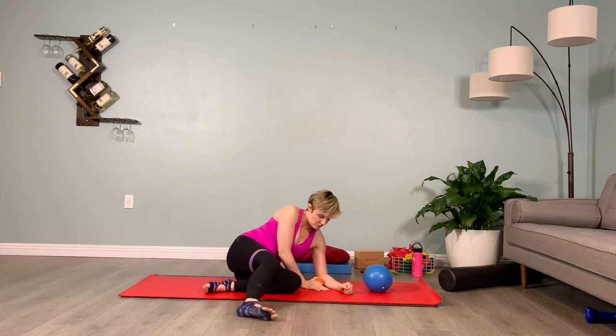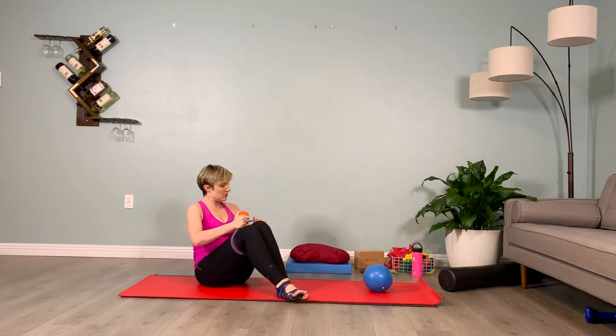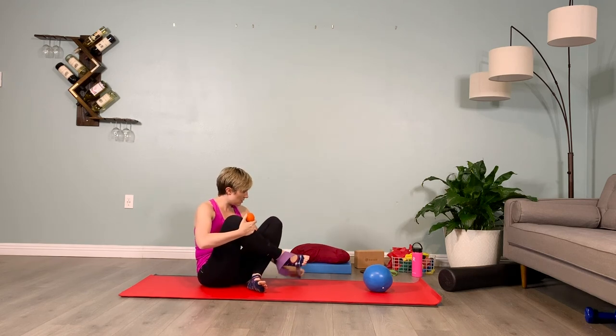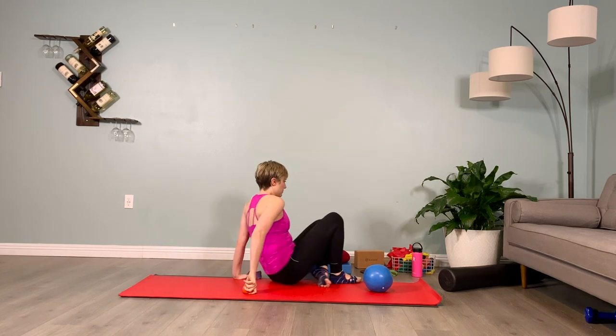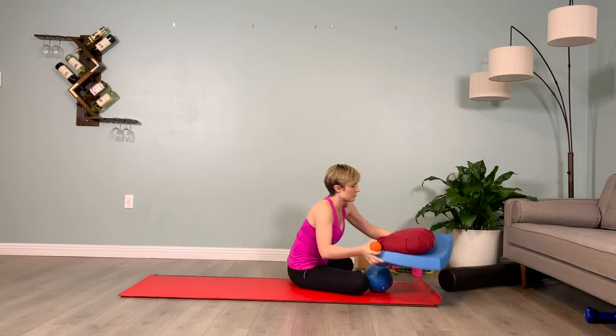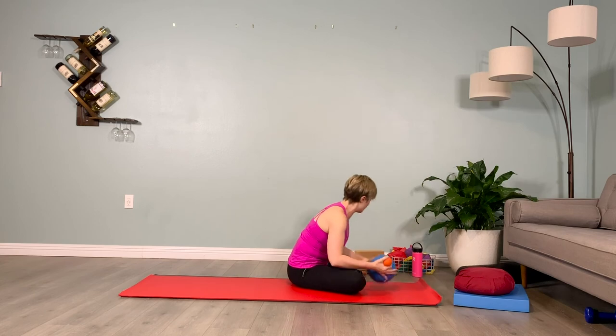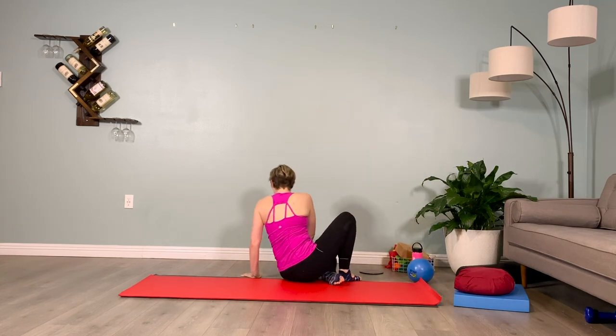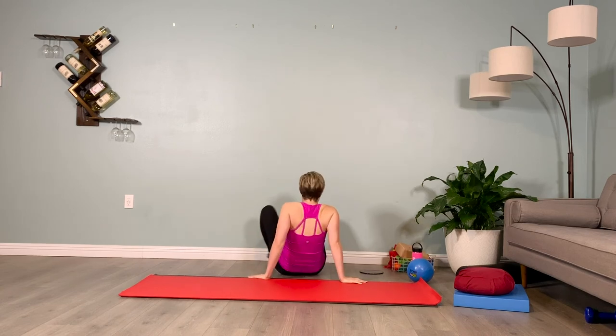We're going to bring our legs up the wall and open them out to the side for an adductor stretch. You'll want to take this band off your outer thighs for this one. And make sure as you're bringing the legs up the wall, you do this slowly and your abs are braced. If you have low back issues, give me that ujjayi breath with the belly pulled in towards the spine as the legs come up the wall.